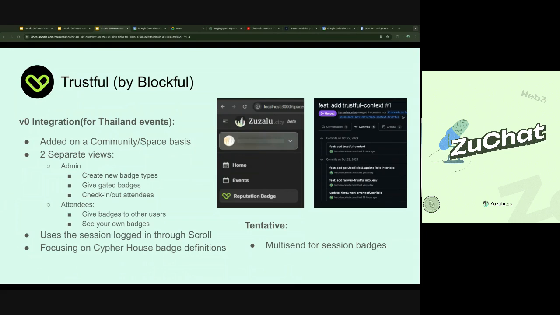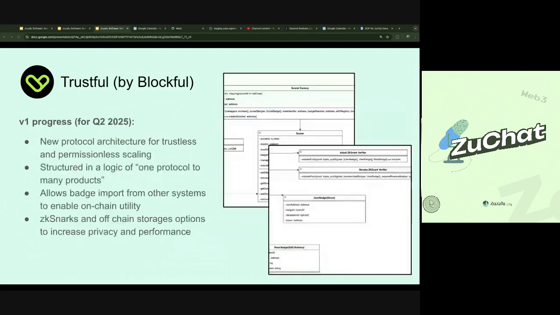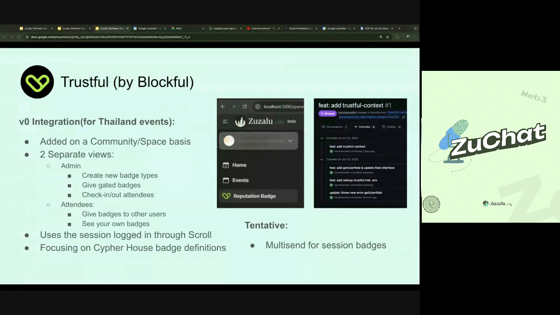We're looking at Trustful as an idea of integrating as part of a community, not directly as part of an event. So the badges can be used inside many events of a single community, which is the idea here, right? You make your event now in Thailand, you make it next year somewhere in Germany or in Seattle. I don't know where you're going, but your community carries their reputation, their access, and everything. So it spreads through the community.